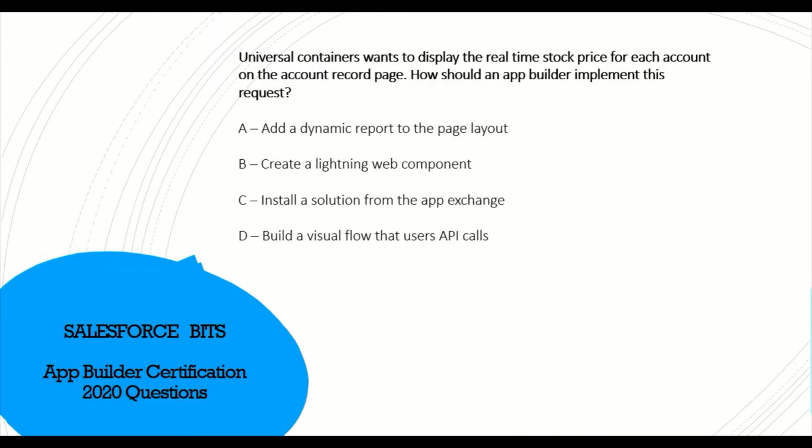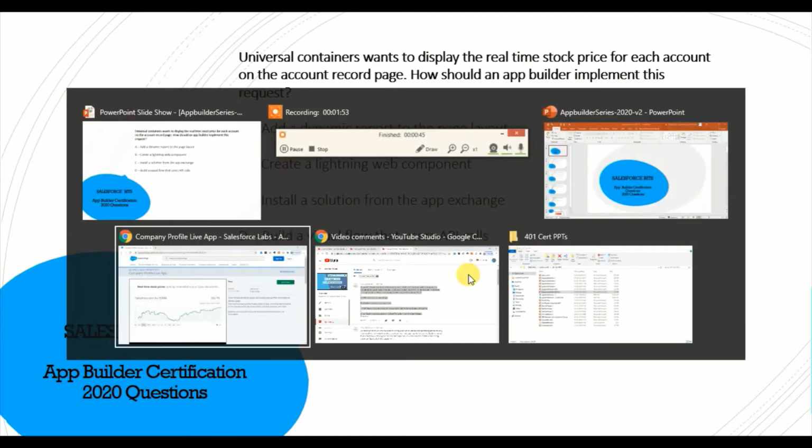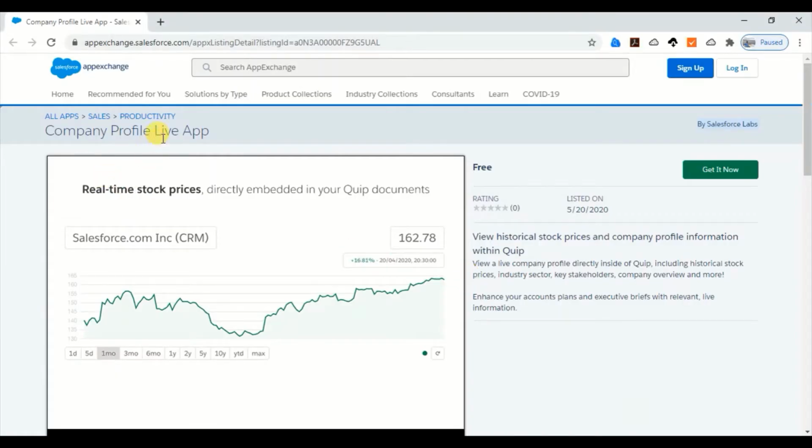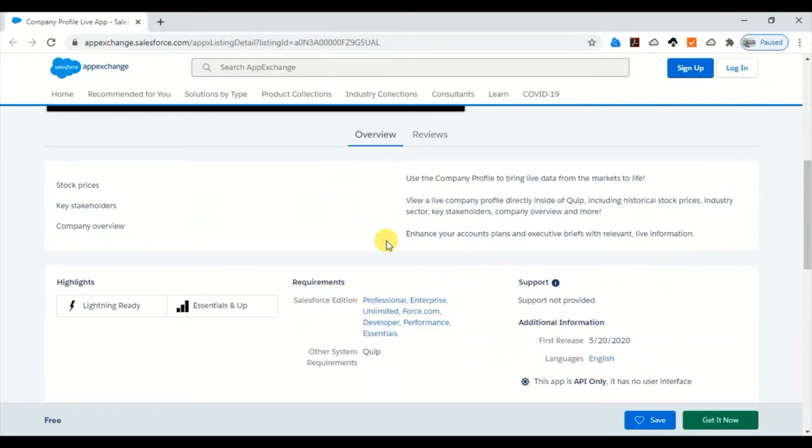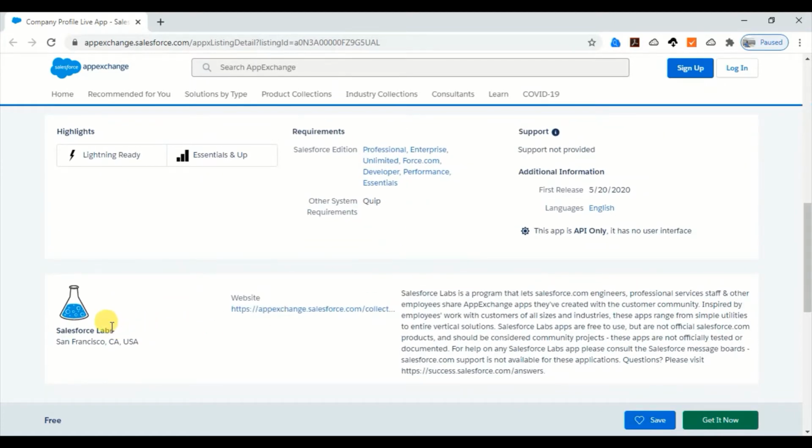I would go with C because there is a lot of AppExchange solutions available for this, that too from Salesforce Labs itself. One of them, if I can show you, is this one: get the company profile live app, view the historical stock price and company profile information within the quick. This is from Salesforce Labs.